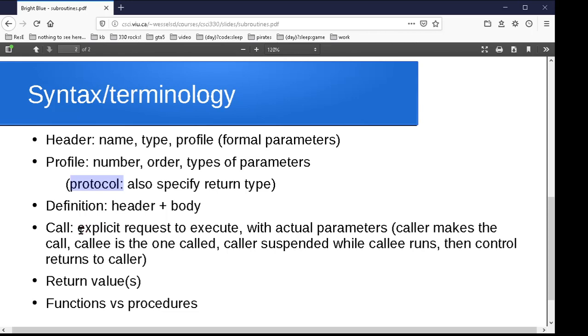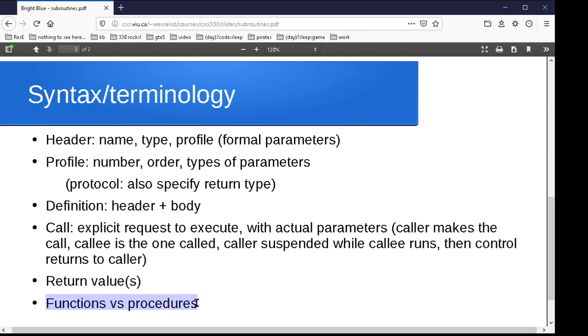And that's going to involve sending whatever information has to go off to it, the actual parameters, the values you want processed. So the caller is the one making the call, the callee is the function that's getting called, the subroutine getting called. And again, the idea is the caller stops, callee runs, callee finishes, caller picks up where it left off. We'll take a look at some of the issues surrounding return values and how that's going to work.